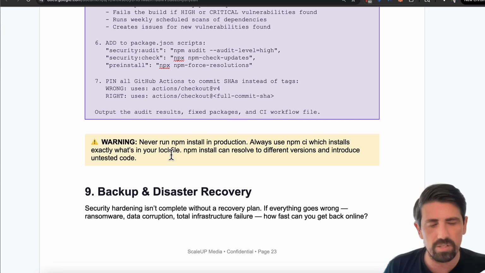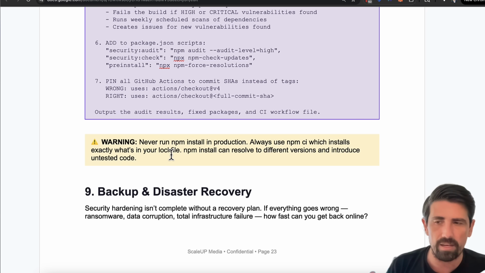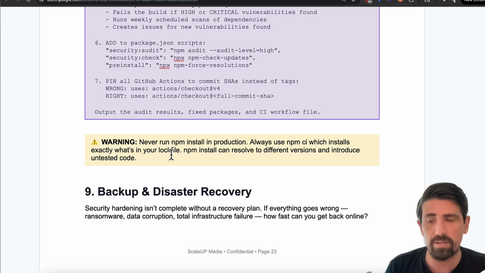And like I said, I did this video for the community, but I wanted to do it for YouTube too, because the two things that I think are most important are, number one, minimizing token burn, and number two, security. I didn't want to have this only for the members. I wanted to have this for you guys too.